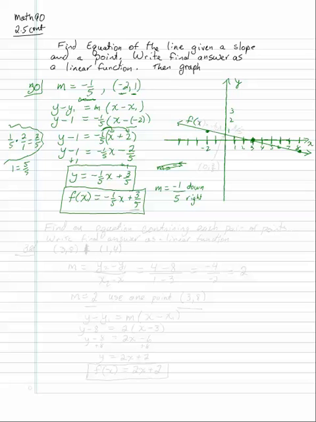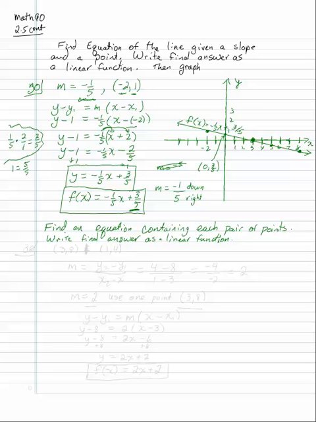So that's f of x equals negative 1/5 x plus 3/5. And notice, the way I graphed it, I was using the point-slope form because that's nice. But look at the y-intercept right here. That's the point (0, 3/5), as it should be from the slope-intercept form. The y-intercept was 3/5. So if I go from there down 1 to the right 5, that would get you this point. And it'll be exactly the same graph.